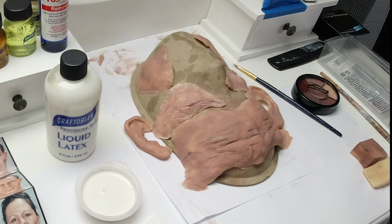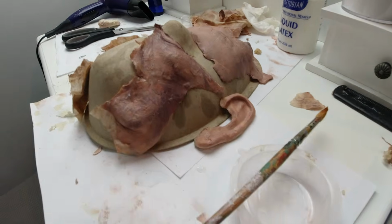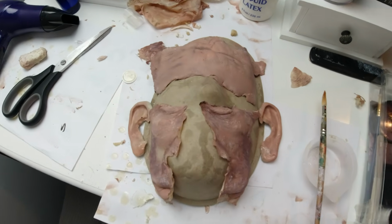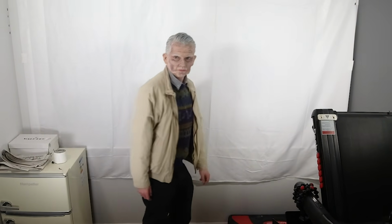Now if you've removed the prosthetics very carefully, apparently you can use these about 3 or 4 times, although I'd covered mine in so much liquid latex that I think it might look terrifying if I tried to put them on again. So that was the process we used to try and turn me into a much older version of myself, and this was a good experiment to try with a good old-fashioned practical effect.